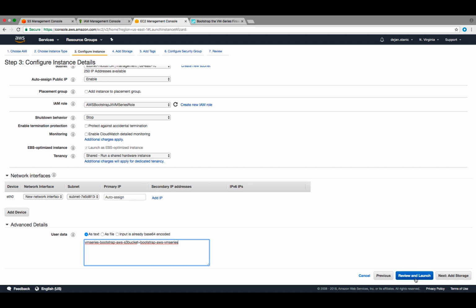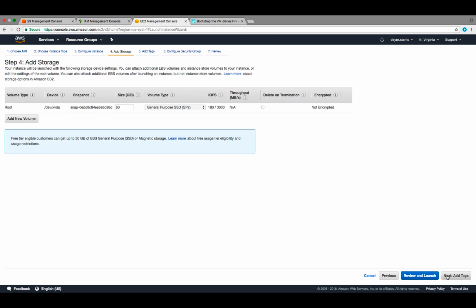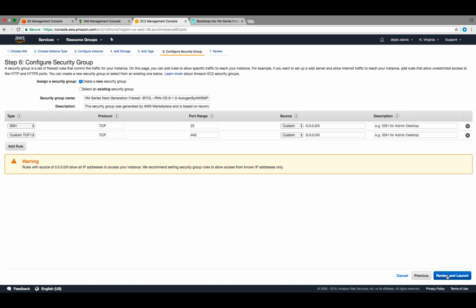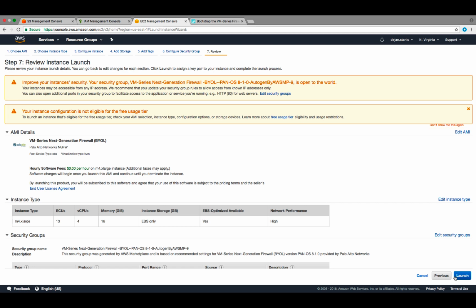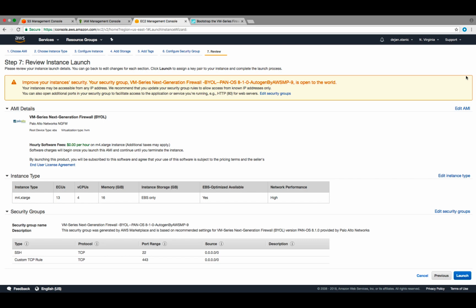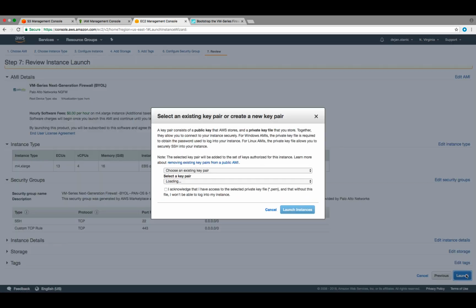So now we can say review and launch, but my advice is go with the next up to the security group, and here please don't leave it open to pretty much everyone, as this is our management interface. So change this IP address to your IP address, the public IP address from which you are going to access this machine. In my case, because this is really just a demo and I delete everything after this recording, I'm gonna leave it as it is for the sake of simplicity. So we will say here review and launch, and as you can see, we are pretty much ready to proceed, and we will say launch.